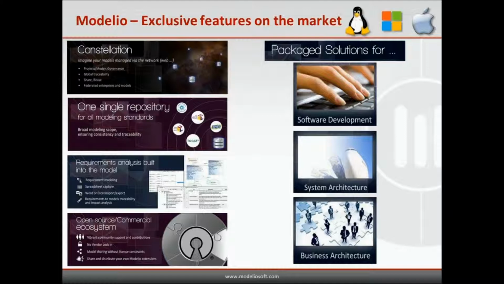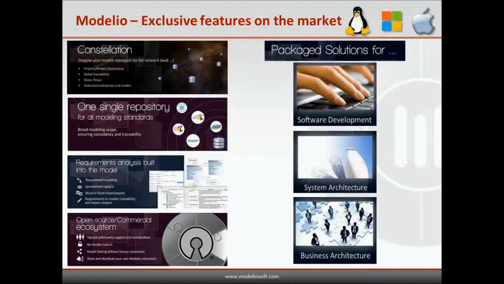Modelio also has an open source distribution on modelio.org, whereas the commercial distribution is on modeliosoft.com. This has the benefit of a vibrant community which participates in the Modelio core. Modelio users are not locked in, and you can have ecosystems between people who are using the commercial distribution and people who are not, such as independent consultants or students.